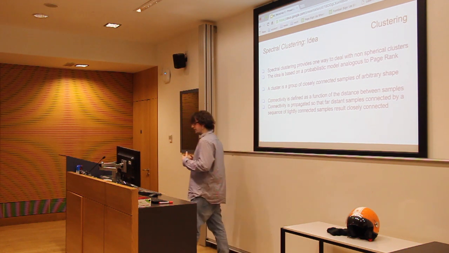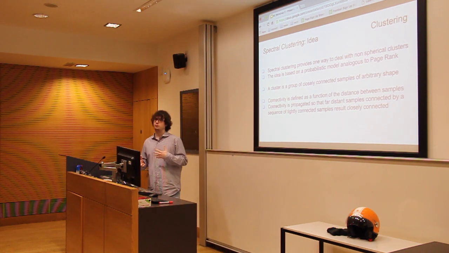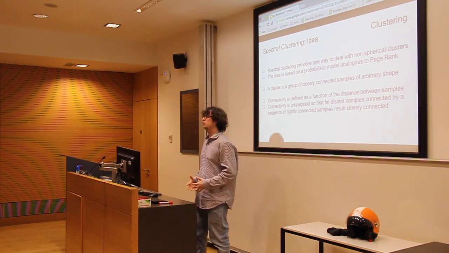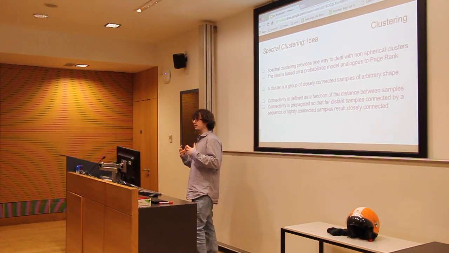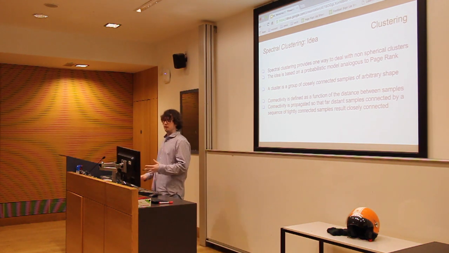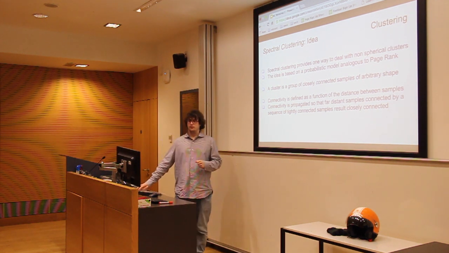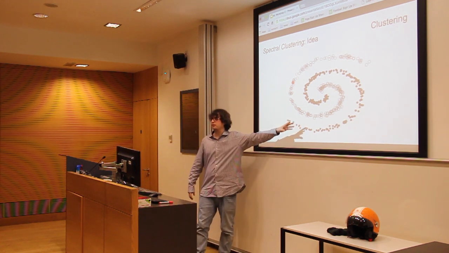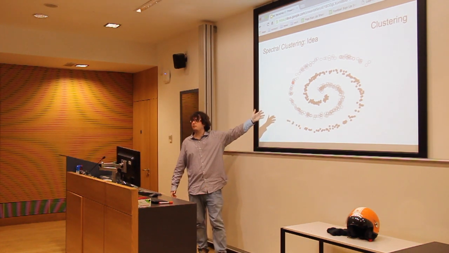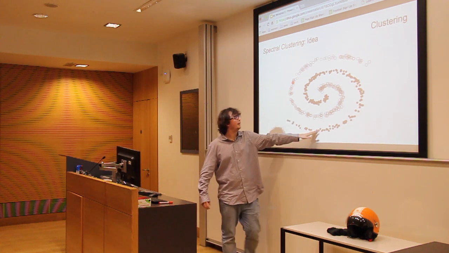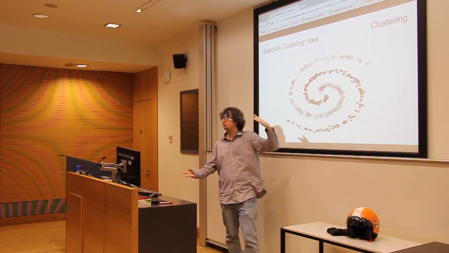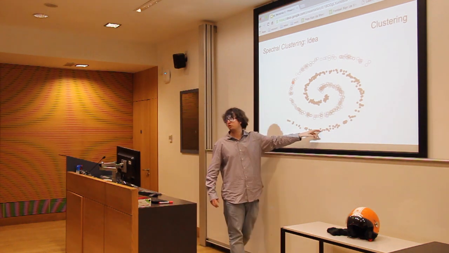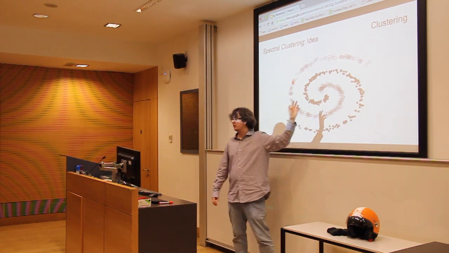So this is a totally different definition, which uses the connectivity within your data to deal with clusters of totally arbitrary shapes. If you have a data set like this one, for example, it's clear from a human perspective that there are two main patterns. There are two spirals which interleave, but these points are somehow all connected to each other, all in the same group.